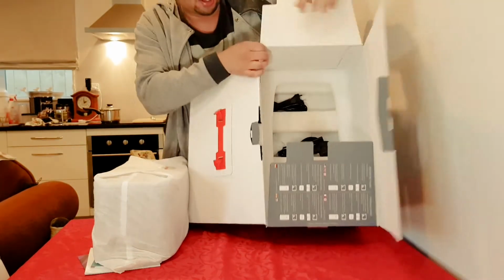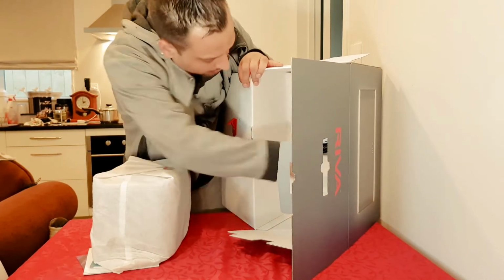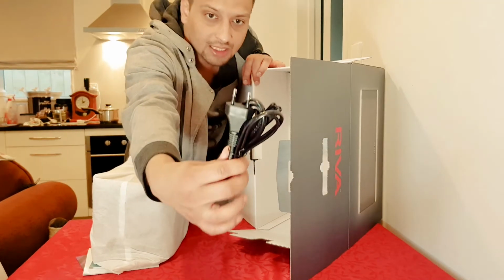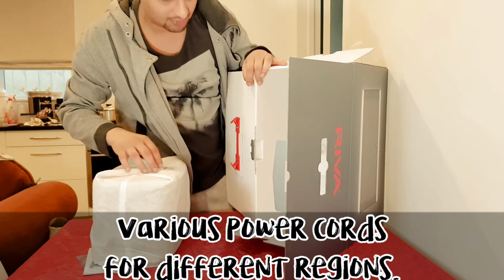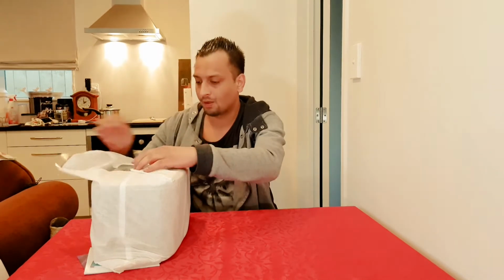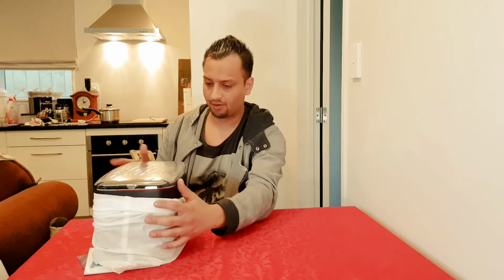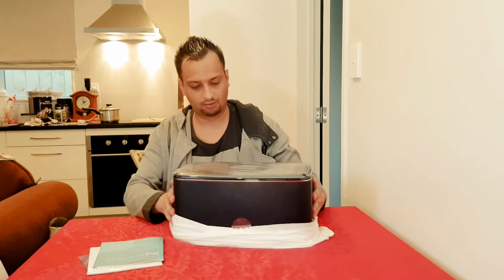So inside the box, if you can clearly see, it's got power cord, more power cord, and more power cord. I'm assuming this is for different countries, things like that. So it just comes with a speaker, and wow, this is so cool. It is very heavy, guys. Honestly, very, very heavy. Pretty well manufactured, to be honest. Wow.